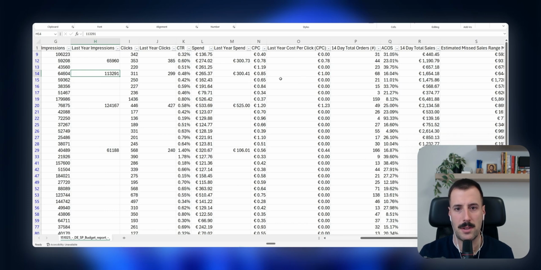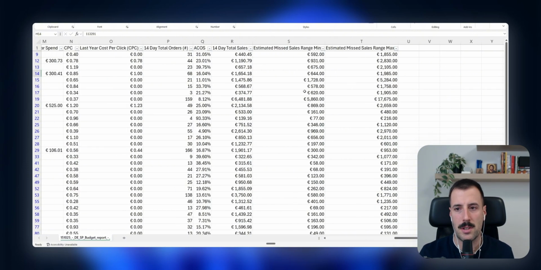What was the CPC last year, what you're paying now can be pretty different because of the different strategy. Are you maybe now aiming towards profitability, and last year was all about hitting the revenue goals? Who knows? And there's again the estimated missed sales ranging from minimum to maximum. Again, it's completely different from what you can see in the budget tab. Okay, and they said budget is in beta, and that's maybe why the discrepancy in the data. But I encourage you to check it.